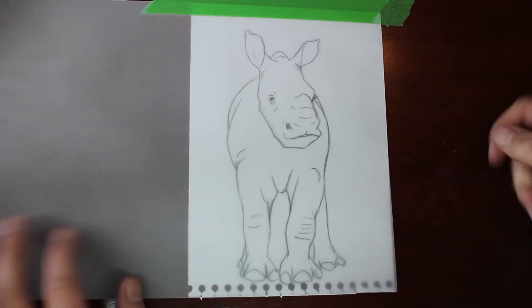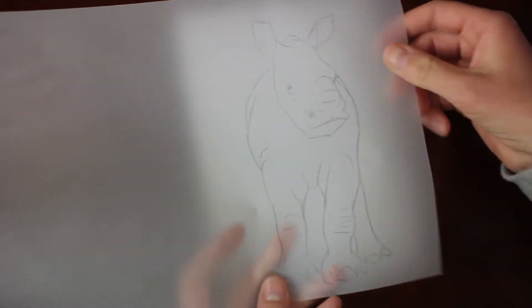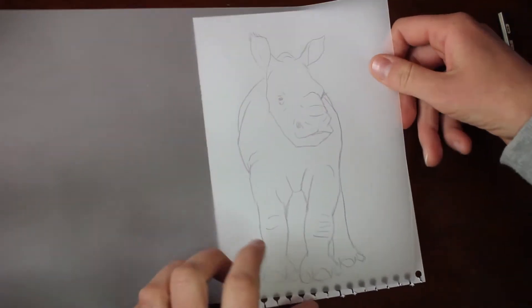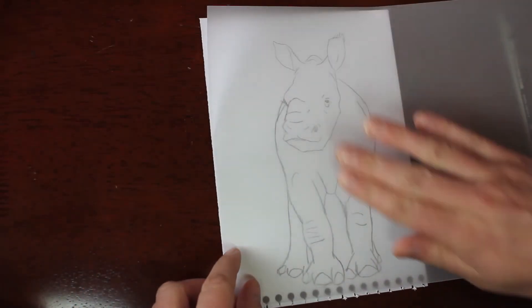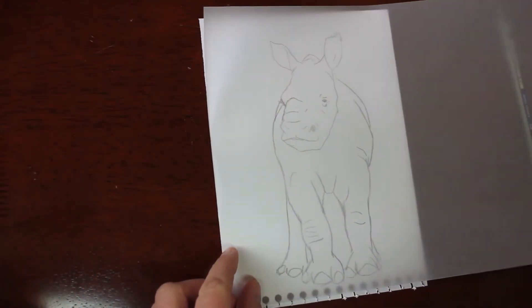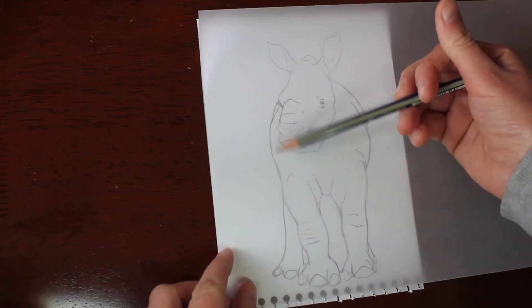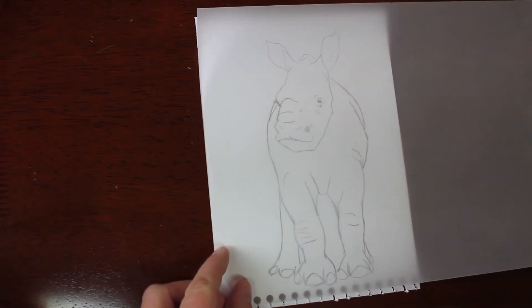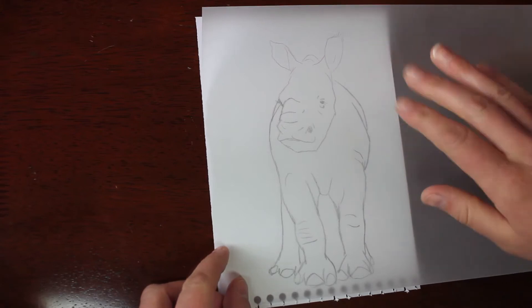You have two options really. If you want to reverse your image you can simply turn your tracing paper over and go over those lines with a pencil to transfer the traced image onto your paper. However it will be reversed. If you don't want it reversed there is another step in between.